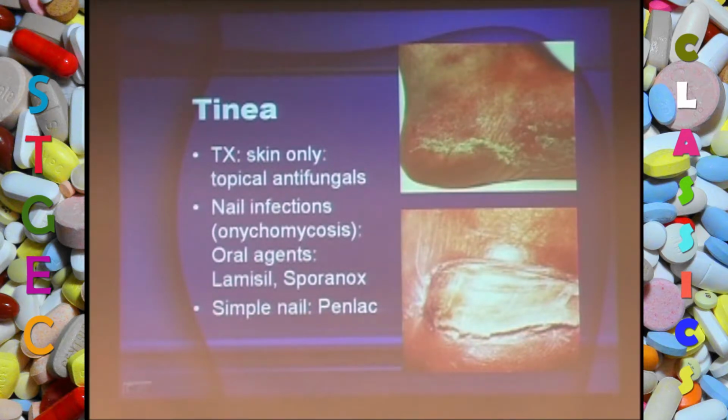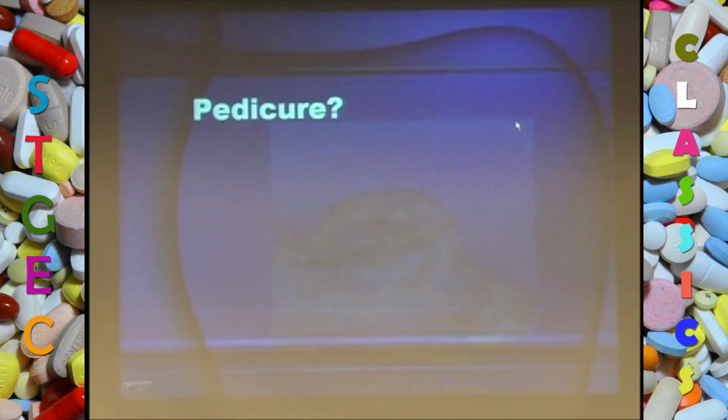In some cases, if a patient has just a simple involvement of a single nail, then sometimes a Penlac can be used, which is basically a product that's painted on the nail plate. But again, if you see a lot of this, it's not necessarily just dry skin. So you really need to bring it to someone's attention, or look at how you can maybe affect treatment for that patient.